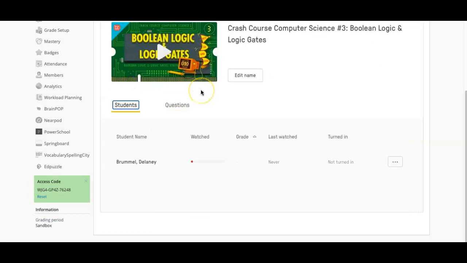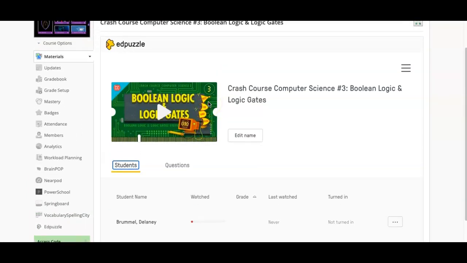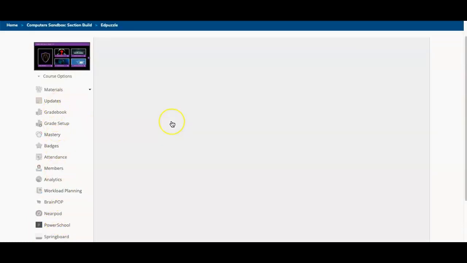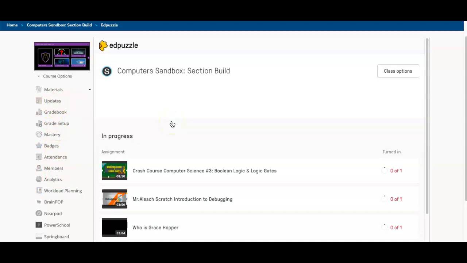But if you're looking for a way to monitor video progress and understanding, this is a really great way to go, with the caveat being, you might need a little help setting up this tool on the front end. If you want help setting this tool up, please fill out that help request form back on the Tiger Tech Schoology resource website, and I will schedule a time to come in with you and make sure that it works on your login, and not just give you a frustrating tutorial to follow that is going to end up being different for everyone because of some of the steps that are involved with getting it specific to user login.